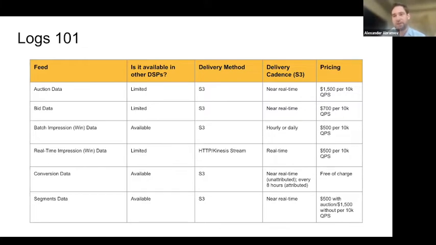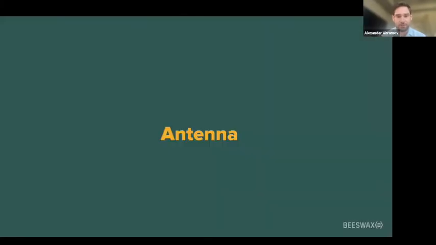So really what that means is if a client is running a bidding agent on top of Beeswax and they want to have their own pacing or budgeting systems instead of relying on Beeswax's ones, they would need to set themselves up with a real-time impression log stream. Batch cadences for delivery vary from near real-time to hourly and daily. And collectively, these log feeds enable clients to perform a variety of different analyses that otherwise would have been impossible on practically any other DSP. However, before we dive into these analyses, let's briefly discuss some of the challenges associated with data ingestion and how Beeswax helps you address those.